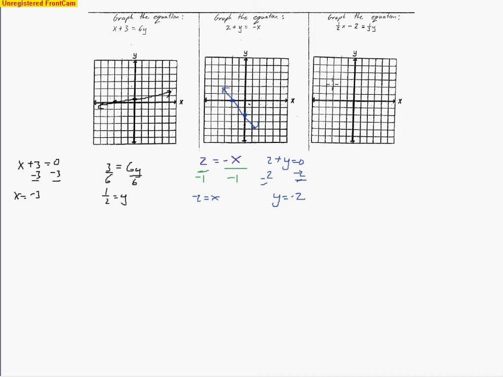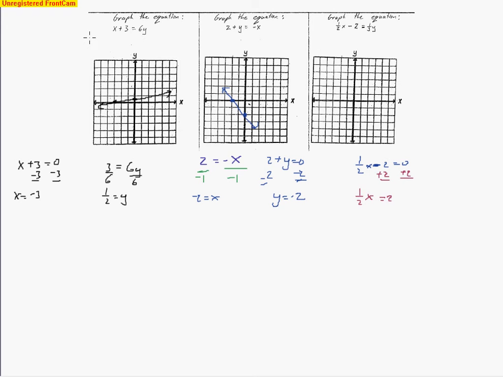Well, the last one has some fractions. Let's see what I do there. So 1/2 x equals, or actually not equals, let's put a minus 2. Minus 2 equals 0. So I set y equal to 0. And when I solve this, I've got 2 steps here. I first need to move the 2 over. So I need to add the 2 to both sides. And once I do that, I'm still left with this 1/2 x equals 2.